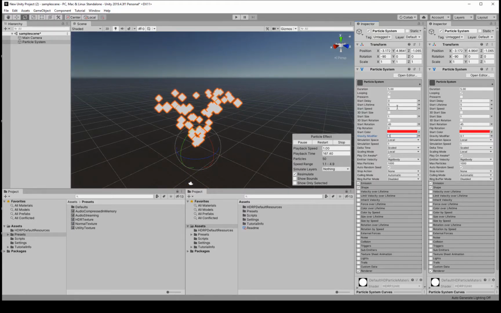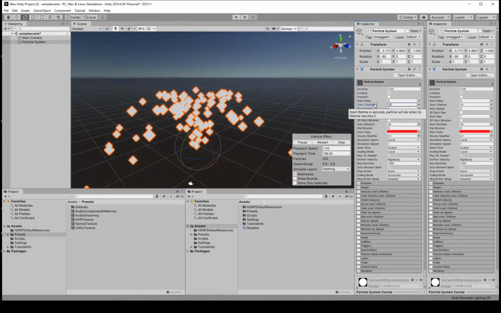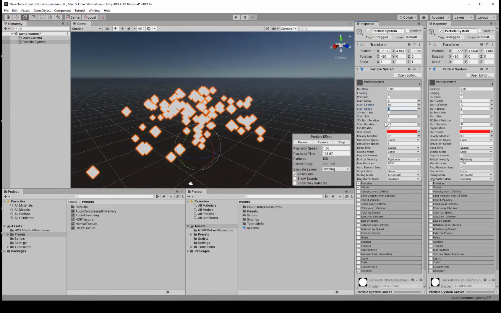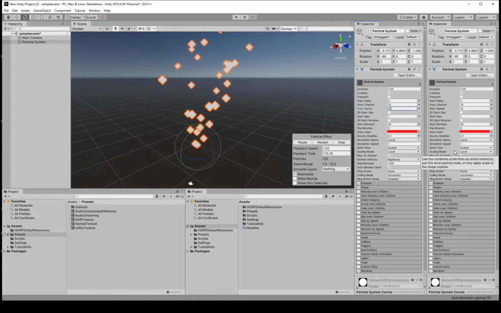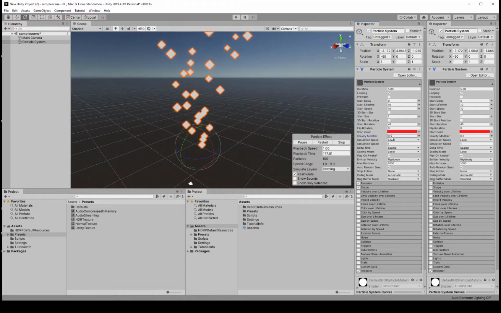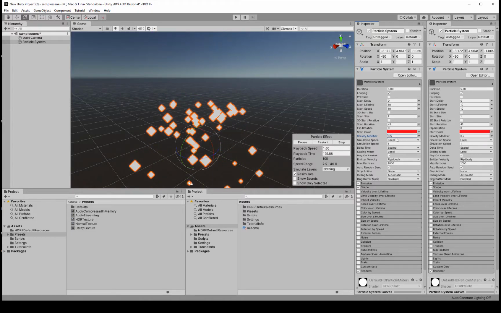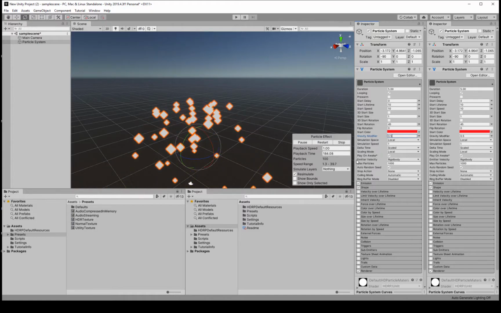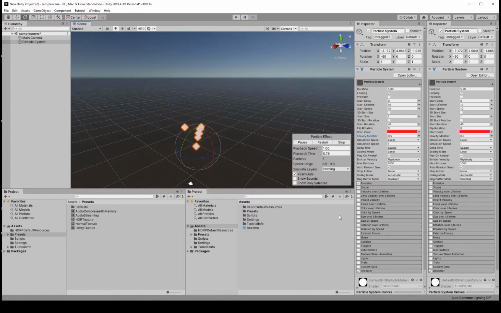And if I add some life to this, like 10, you'll see now it goes up and then it comes back down. What you would usually do is play with these kinds of numbers, go like 10 for the start speed, and then change this to 5. That way you get something that's more like the water flow going out of here. So if I stop this and play it again, you'll see it goes up and then it'll start coming down. And again, you can play with that.